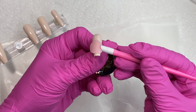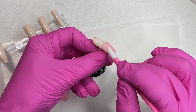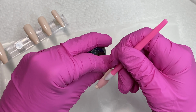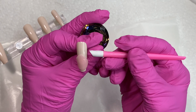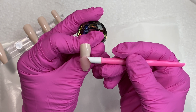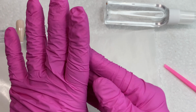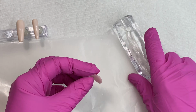Now we're molding the scary pumpkin. I know it doesn't look like a pumpkin yet, but it's a pumpkin. Trust me, it's a pumpkin, guys. Now we're molding it onto the nail. And yeah, there's not really much to say. It's just like a pink blob on a nail. So we're just molding it and molding it.